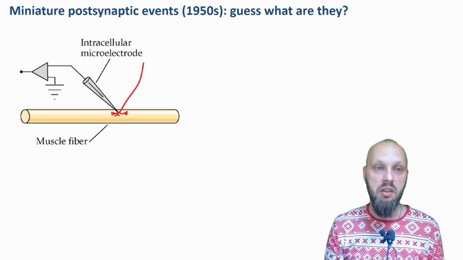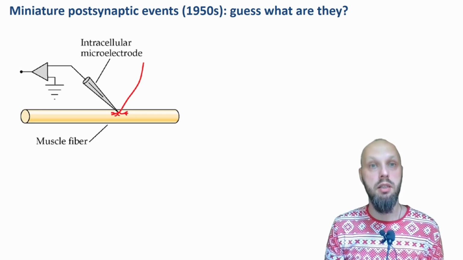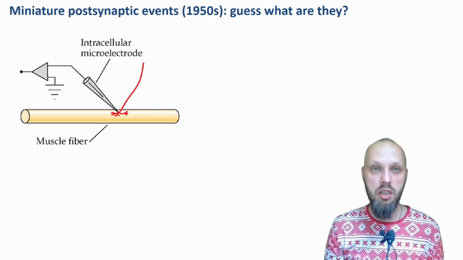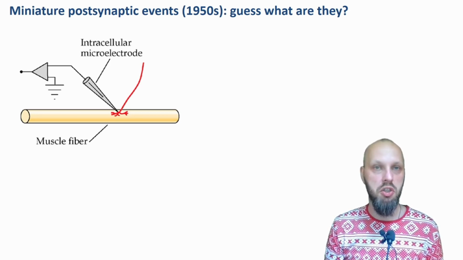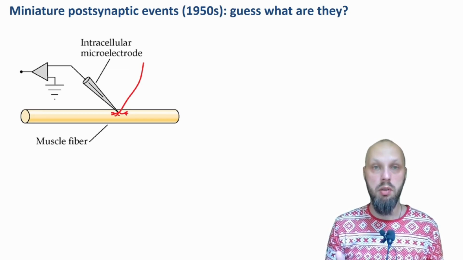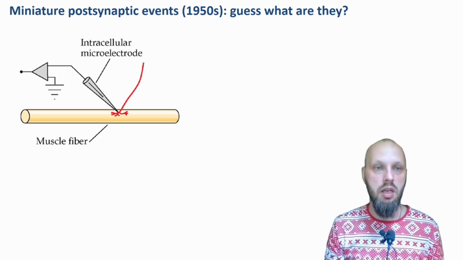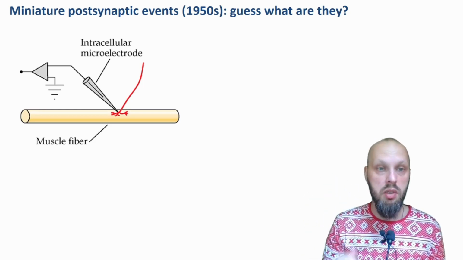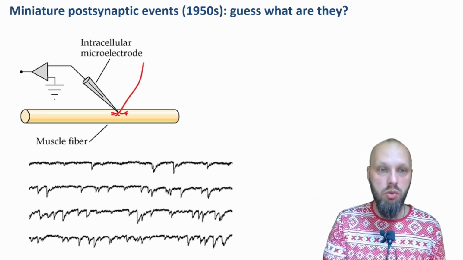In the 50s, people invented fancy electronic devices. And that's kind of interesting, how one part of science can only progress once another completely unrelated part of science has its share of progress. The war happened and people developed all these electronics and amplifiers. And now suddenly these amplifiers could be used not only to amplify sound, but also to amplify electrical signals from biological preparations. And so people used amplifiers and invented these tiny electrodes and put electrodes in the muscle near to where an axon from a neuron comes to the muscle. And here's what they recorded.